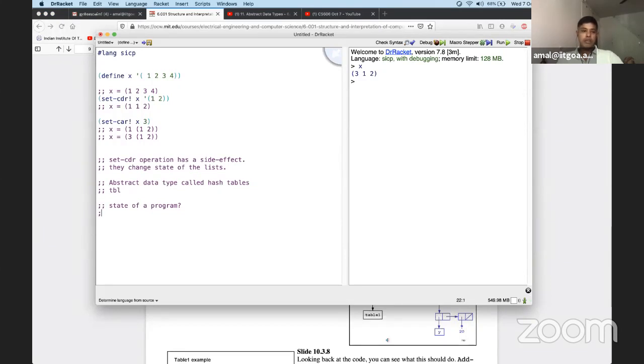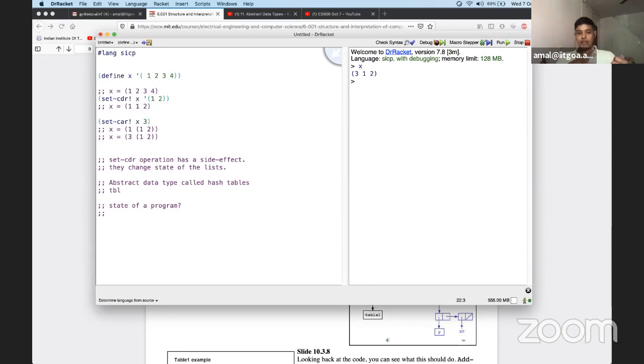The state of a program: let's imagine your program manipulates files, sockets, and all kinds of things. Within a program, you can manipulate files, input output streams, sockets, variables, memory, and so on.